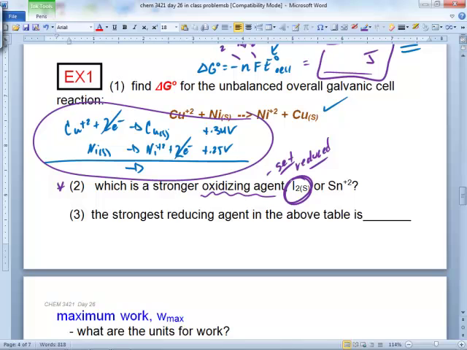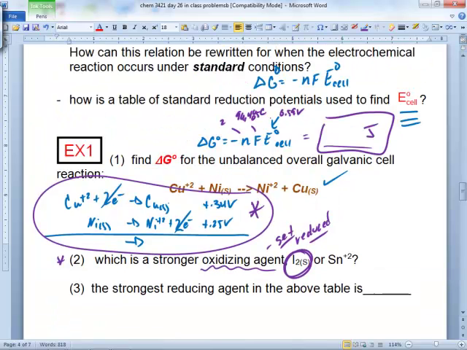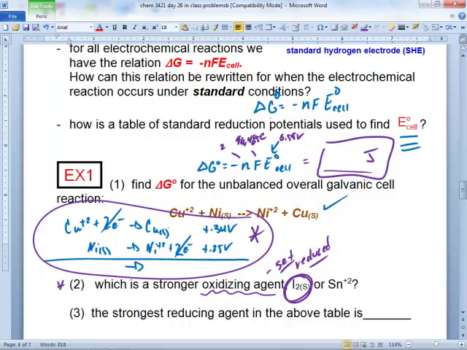It's based on the chart, right? Yeah, it's because you're playing this game, adding up reactions. You'll really follow what I'm talking about if you can answer this question. The strongest reducing agent in the table is... take a look at the table, identify what a reducing agent is in the first place, see what you think.